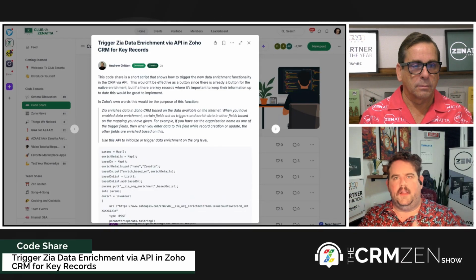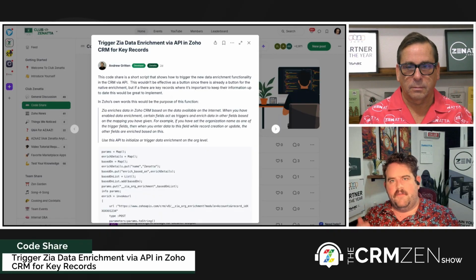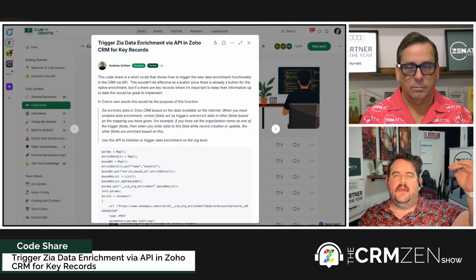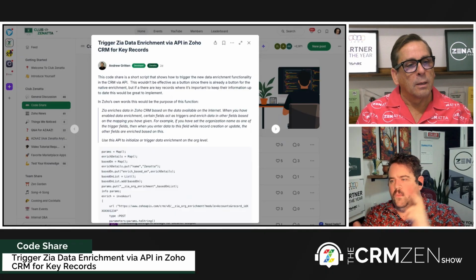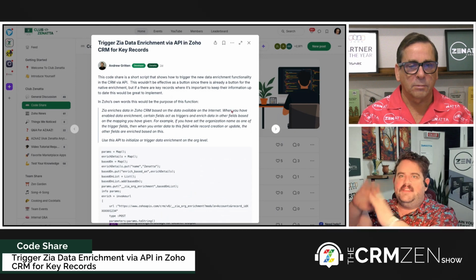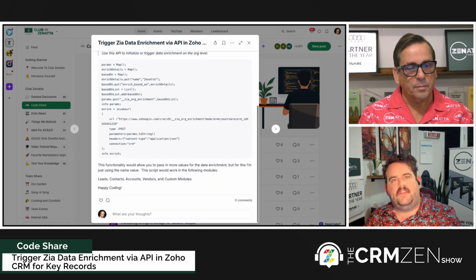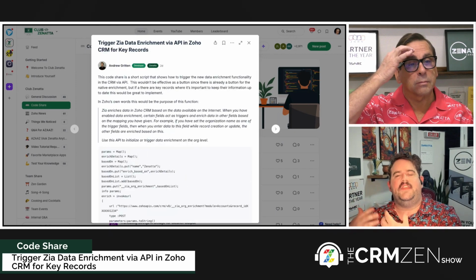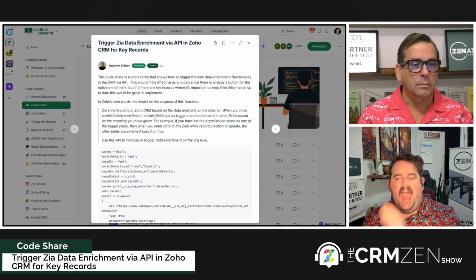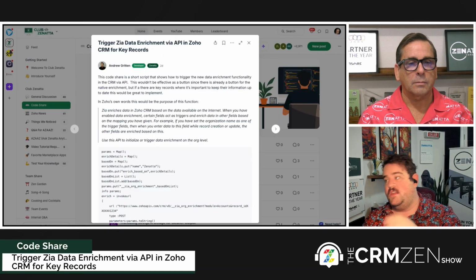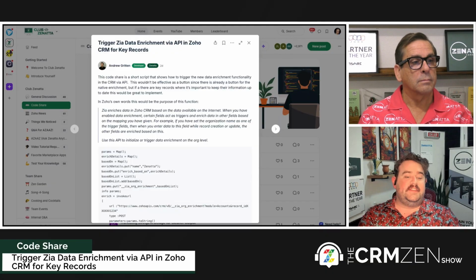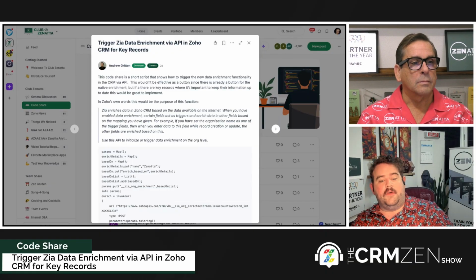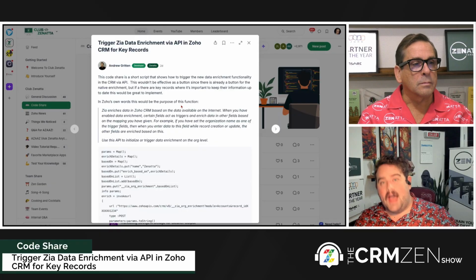ZIA will in the background look for information based on a few key fields like name, website, and email, and scour the internet for the most likely relevant information, like address, or what their website is if you didn't have it in there. So this snippet from Andrew is just showing you how you can trigger that via API.